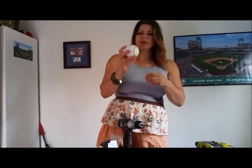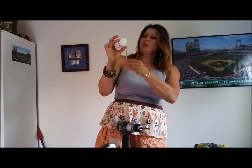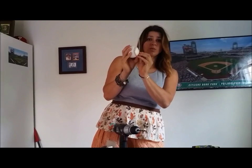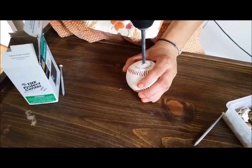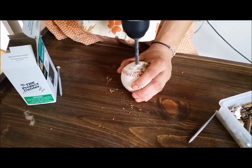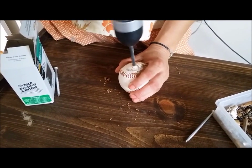Here we have a couple of rolling balls. We got 4 of these, which are our new feet for this piece. And I have these long screws here. What we're going to do is drill a little bit of a hole in the bottom and countersink it. We're going to put the screws up through, so we've got about this much going into the wood of the piece for strength and support, and then inside the ball, it'll be about that deep. This is made of cork, so the cork's going to come flying out.